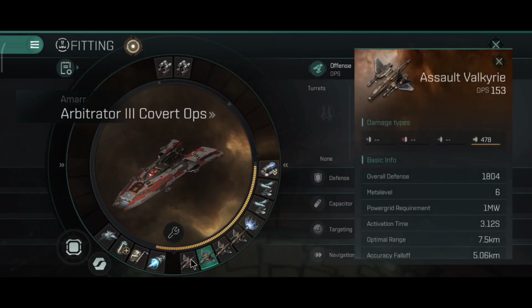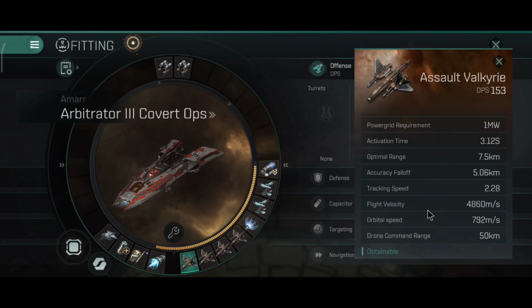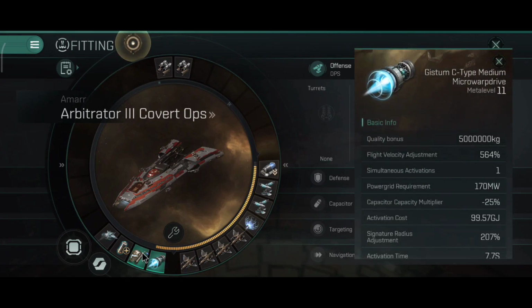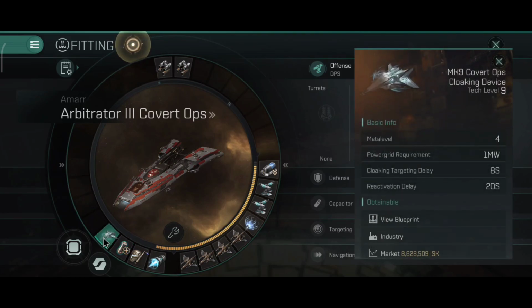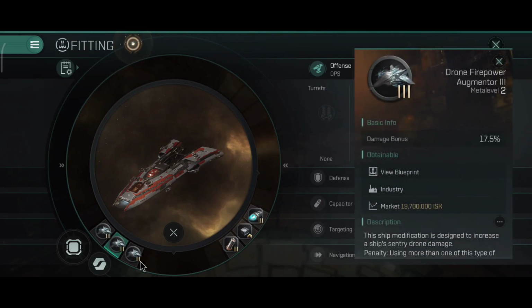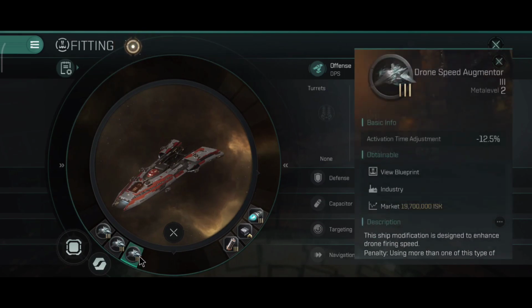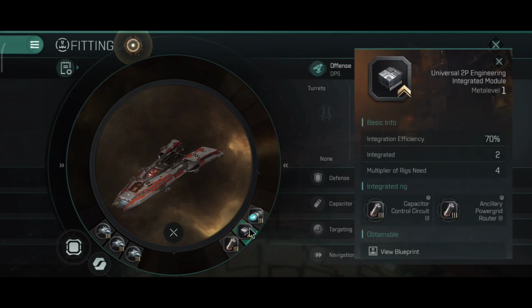I have 4 drones. This is a drone boat and it has some pretty good stats on the drones. They're quite fast, they have decent range and overall do a lot of damage. 1 micro drive, 1 large armor repairer, a medium capacitor battery, and the cloaking device. Now the cloaking device and micro drive is basically a must on most of these Covert ships. Dual drone damage amplifier and dual drone speed augmenters, my apologies, and 1 drone firepower rig, 1 auxiliary thruster.